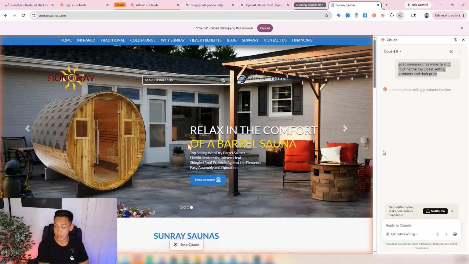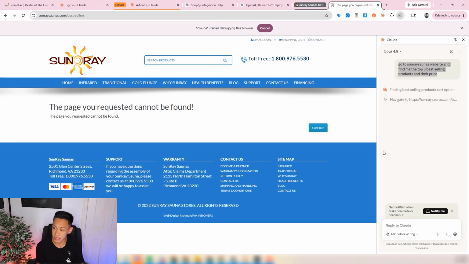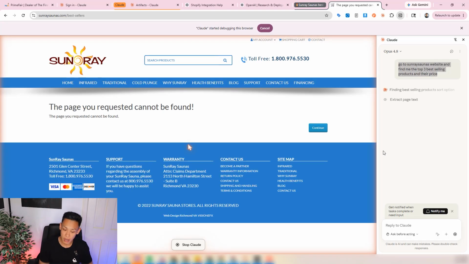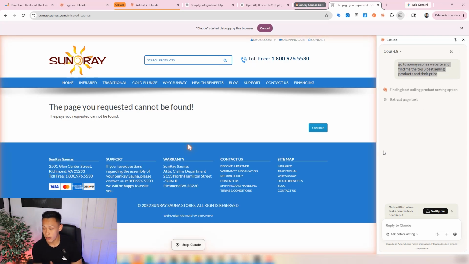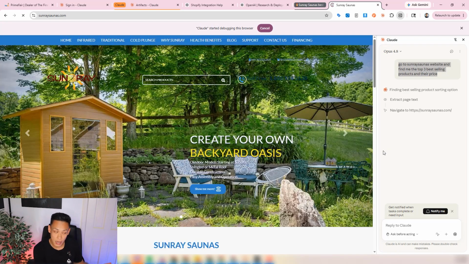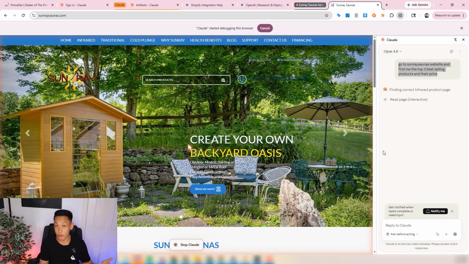Okay, so we're going to wait over here, and you can see that Claude is literally inside my browser doing tasks for me. Now this is so cool because I could pretty much have Claude go through and do an audit and scrape the information from my supplier and put it to my website, and I could go grab a coffee. I don't even drink coffee, but I could go do something else.